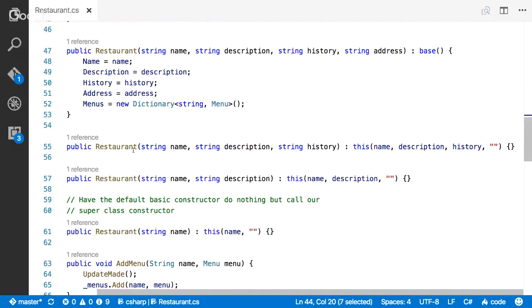The key takeaway here is that, starting from the top, from the most generous constructor, the one that requires the fewest arguments, I'm passing default values to the next more verbose constructor as you go up through the possible constructors that you could use. I'm defaulting them all to be an empty string. So if you just call the constructor where you pass your name, you're not going to have a description, a history, or an address for your restaurant. Cool. You just have a name.